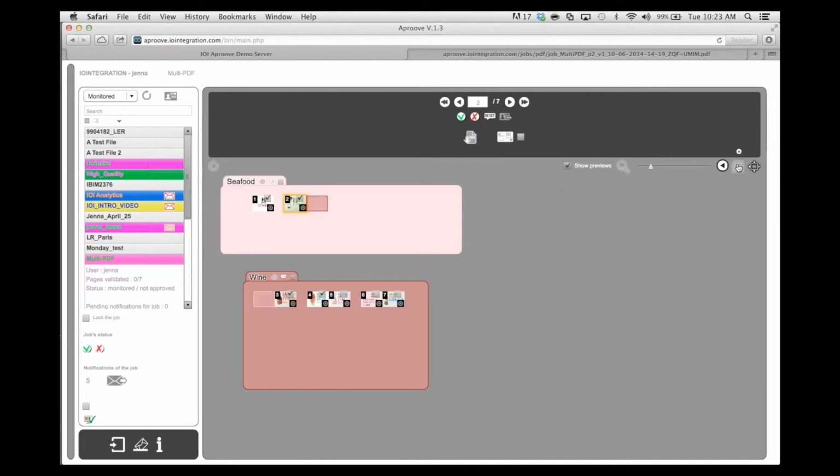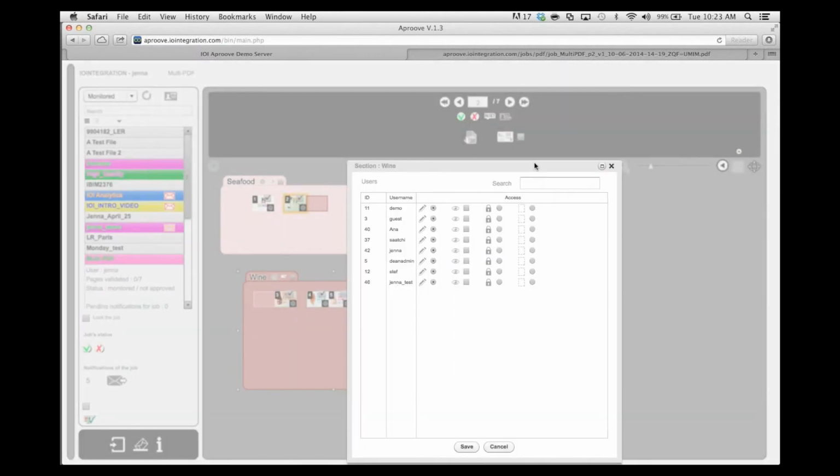So when another user logs in, he or she sees only the pages that are relevant at this stage of the approval process. And from here, for these sections, I can manage users and their access, allowing no access, full access, read-only access, or have the section hidden for a user or a group.